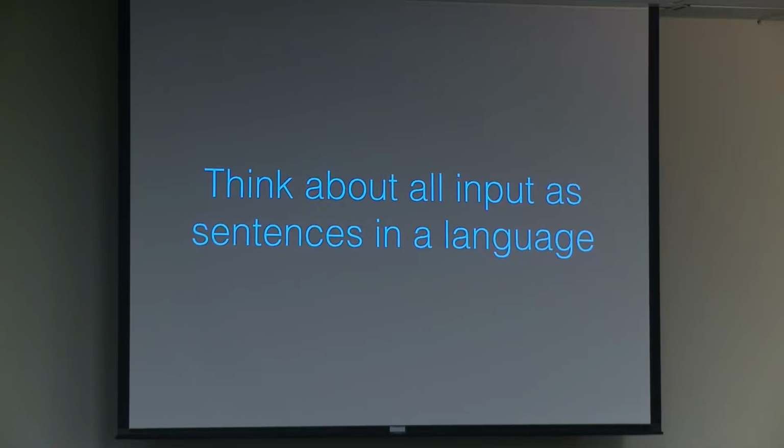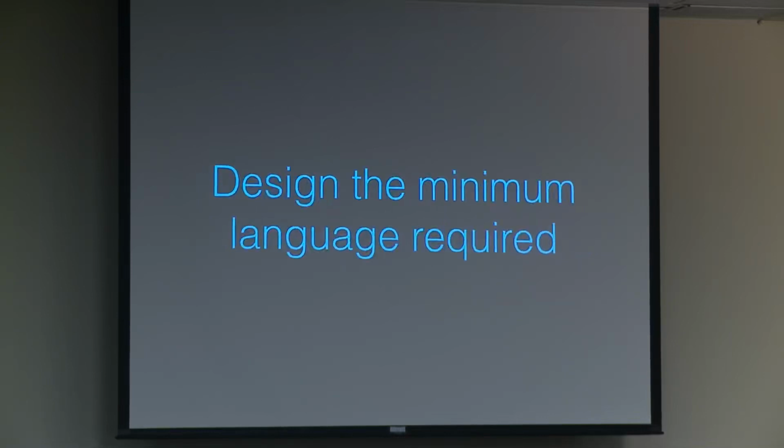And then fully recognize the language and verify that it's a valid sentence in the language before we go ahead and process it. Design the minimum language that's required. Like I said earlier, embedding an arbitrary interpreter is a bad idea. What's the minimum that we can get away with? Do you need the ability to create loops? Do you need the ability to call arbitrary functions? Do you need the ability to call out of the application to an arbitrary library? What's the minimum that we can build that we know we can constrain, so that we don't have to make all these difficult calls as to whether or not it's dangerous?